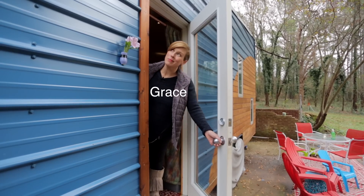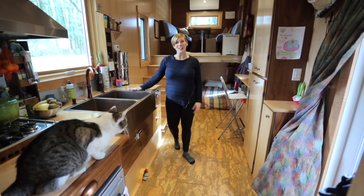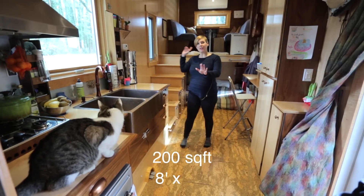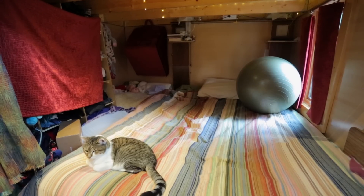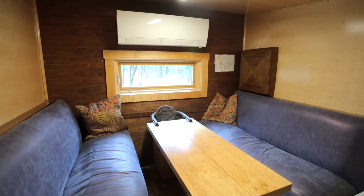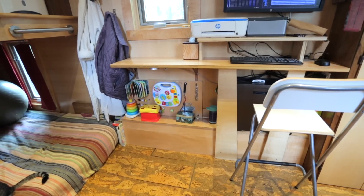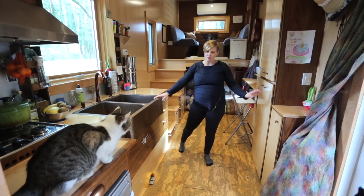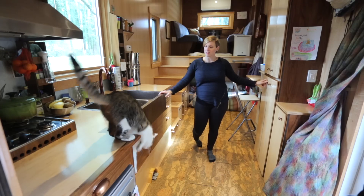Welcome to the inside of the Tiny Lab. It's 200 square feet — 8 by 24 — and we have an underloft bedroom and a dining loft above. There's a dedicated workspace and a dedicated play space for my two-year-old daughter, plus plenty of cabinetry for storage for things like shoes, pantry, vacuum cleaner — the essentials.